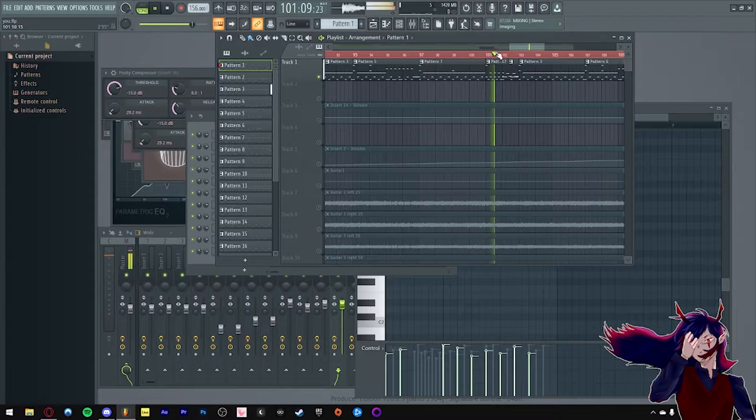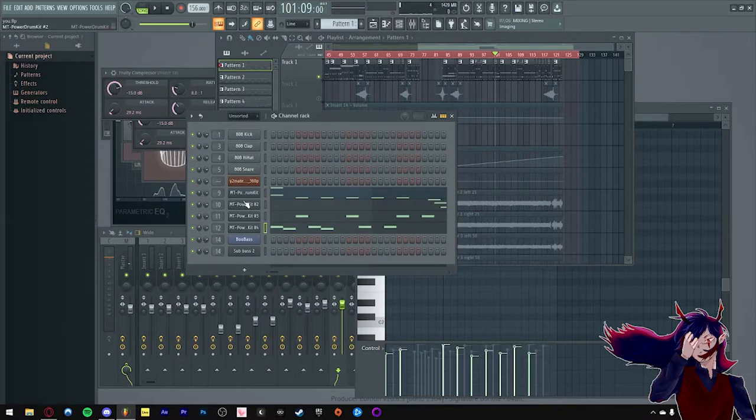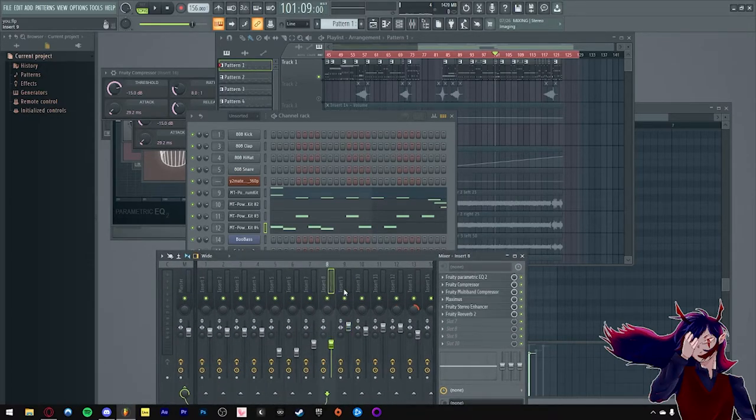I'm pretty proud of that part. And then, let's go on to the mixing. So I put them on 4 tracks, because I know it's not the right thing to do. I see some people like making a single bus for the drums, but I still have yet to learn that, so yeah, this is what I'm doing.